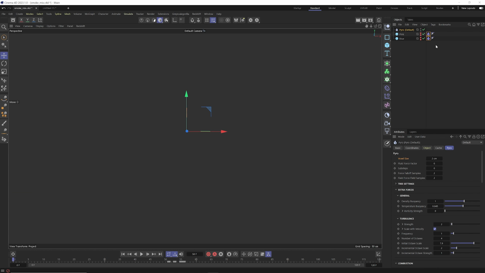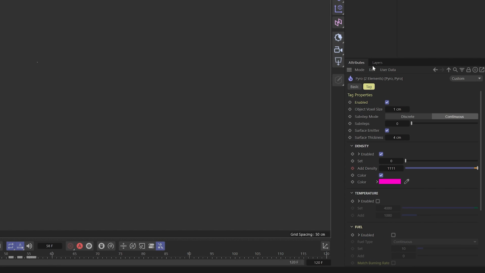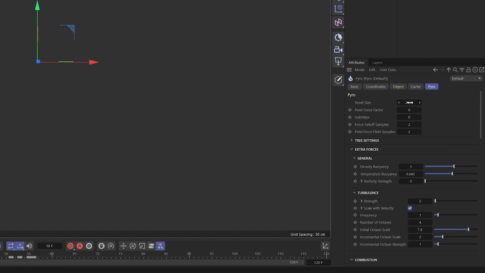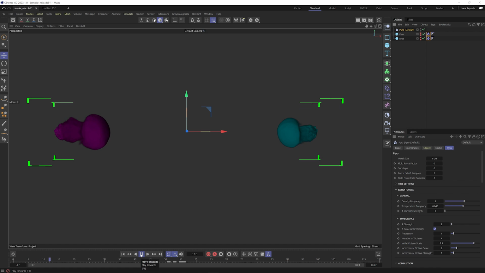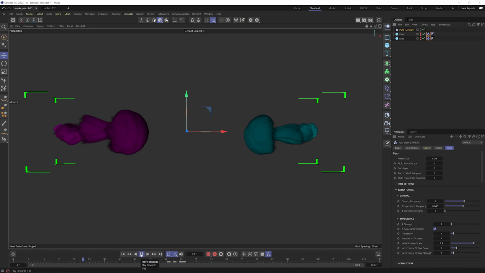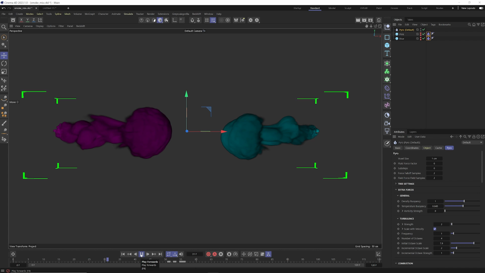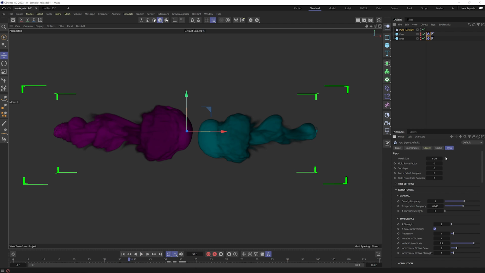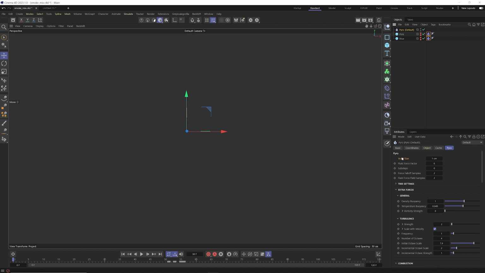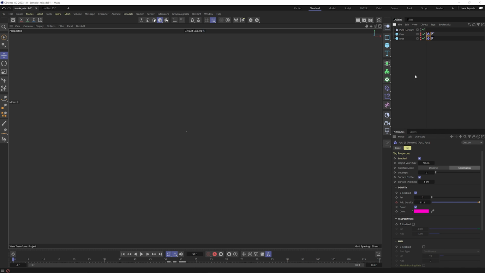Now, one other thing I wanted to show you is, if we go to our object voxel size and we say we're using a very large Photoshop brush here, it's going to be very low res. As long as our voxel size on our project level is low, you're still going to get highly detailed sims. So it's like I'm painting with a very large brush. Those big paint strokes are going to be pretty high detail as long as that voxel size is small. Okay, so hopefully that clears up the difference between your global voxel size and your local voxel size. You're not going to get a highly detailed illustration by using a very broad, fat brush like we're using currently.